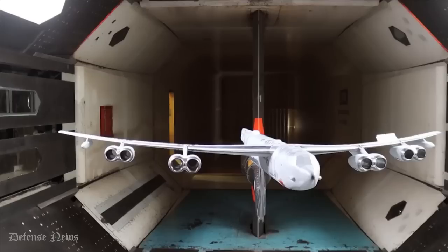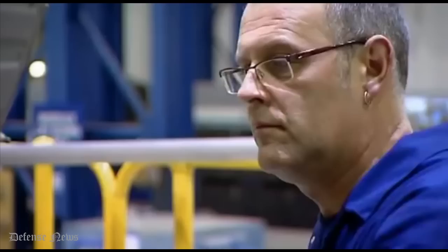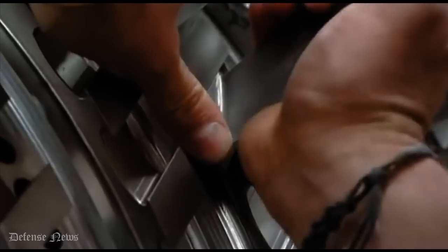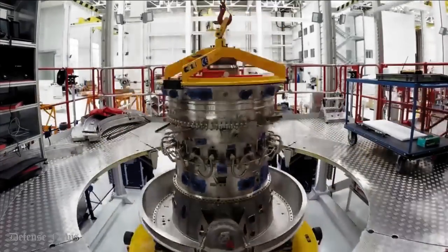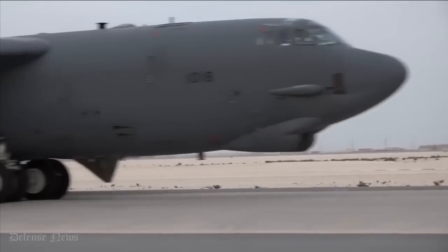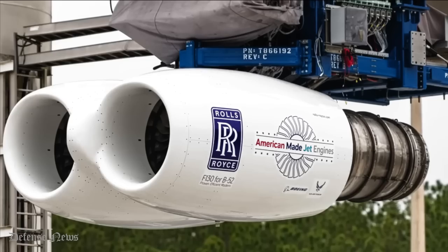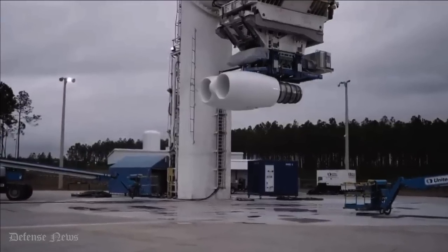The current round of evaluations marks the first time the F-130 engines have been tested in a dual-pod configuration. The tests will mainly focus on crosswind aerodynamic flow and confirming the successful operation of the engine's digital control system. Rolls-Royce claims that early results from initial tests have been very positive, and additional test data will be analyzed over the next several months. These tests come after Boeing completed wind tunnel testing of a 4% scale model of the re-engined B-52 Stratofortress in September last year, releasing a corresponding video featuring the model inside its trans-sonic wind tunnel, where it was subjected to testing at a maximum speed of Mach 0.92.